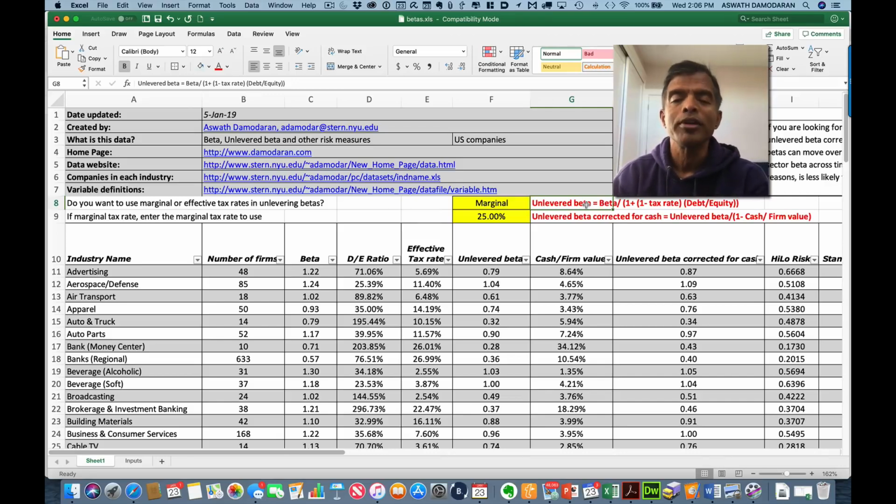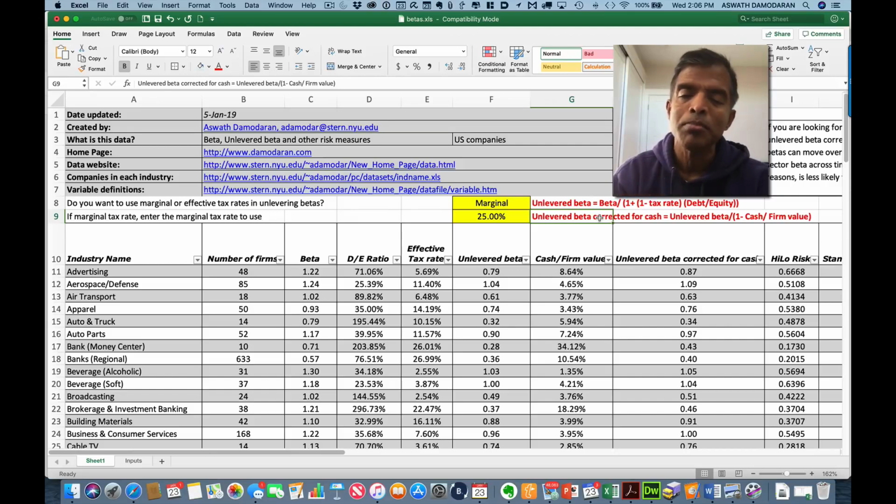Now, I used to stop over here, but there's one more stop I need to make. Remember, advertising companies are in advertising, but many of them also hold cash balances. You're saying, so what? Well, cash is invested in close to riskless investments with a beta of 0. To come up with an unlevered beta corrected for cash, here's what I do. I take the unlevered beta I got for companies, I assume that cash has a beta of 0, and I come up with an unlevered beta corrected for cash by putting all of the beta risk on the portion of the business that's non-cash. That is my estimate of a pure play beta.